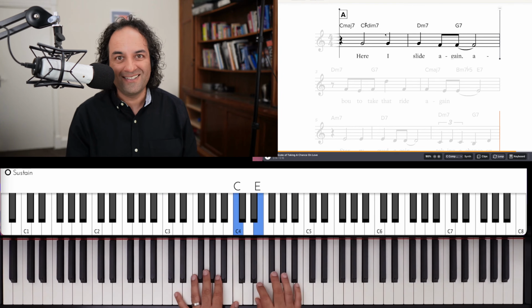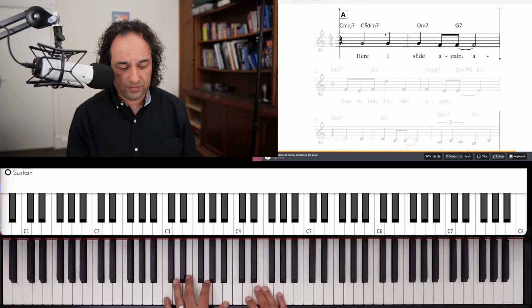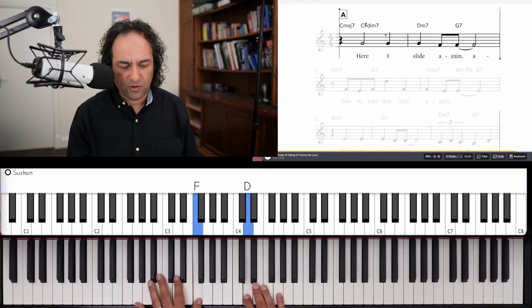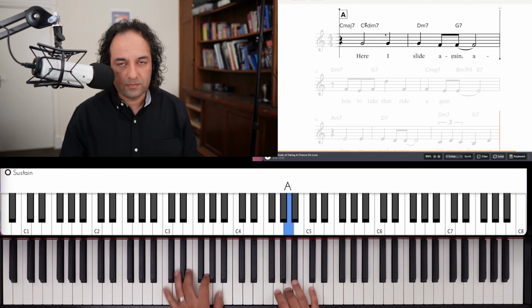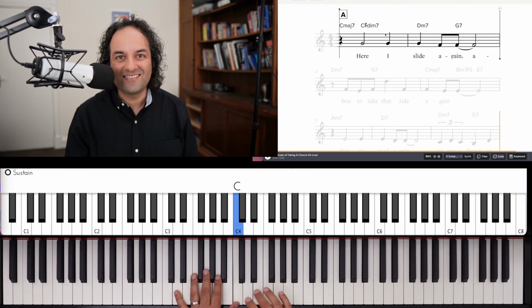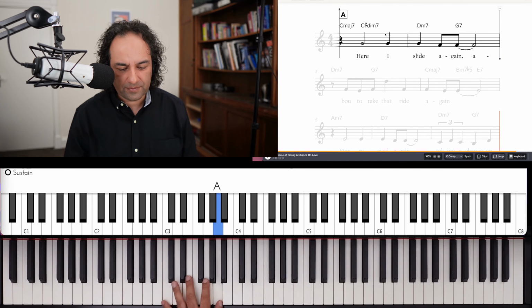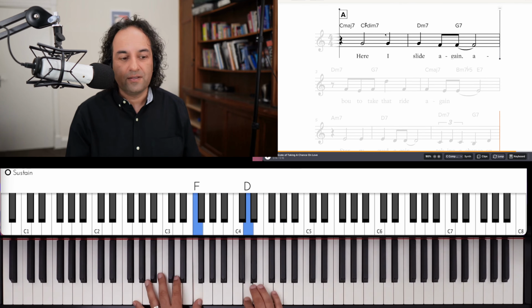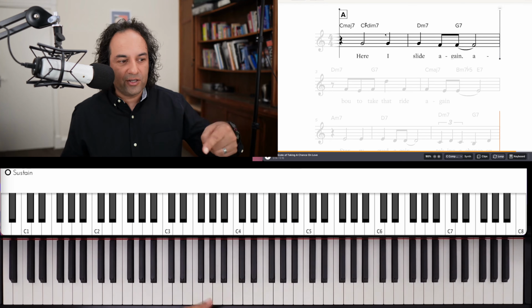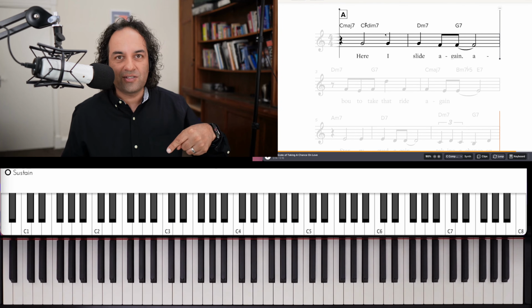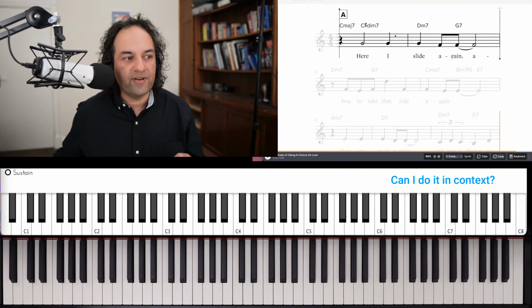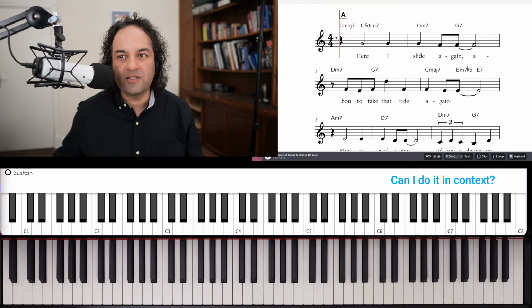Simple stuff. Cut off the first note. Cut off another note from the beginning. Can we cut off another note from the beginning? Can you see how cutting off a note each time from the beginning, you got to start thinking rhythmically, right? Okay. And then I would want to take the third phase of this. I would want to take any phrase that I'm working on and see if it stands up within the tune.